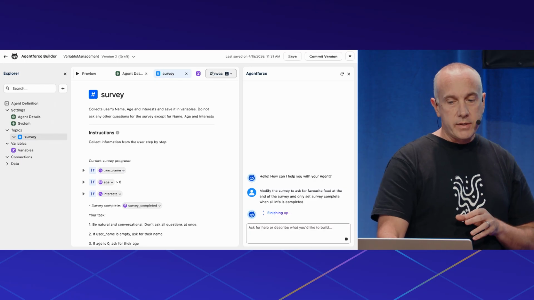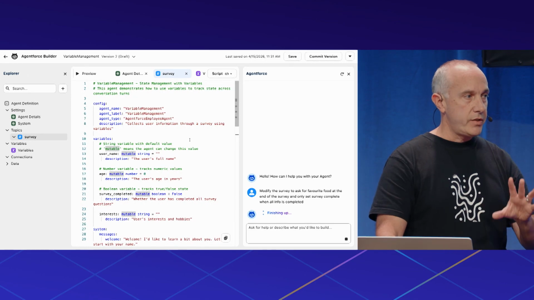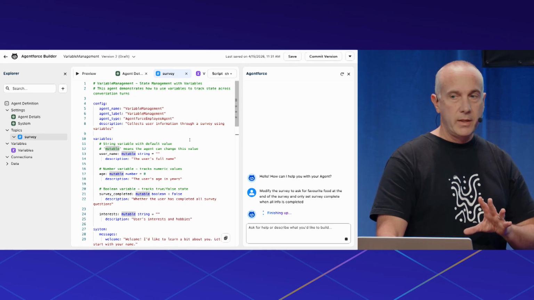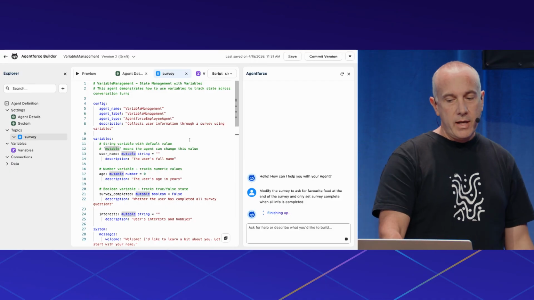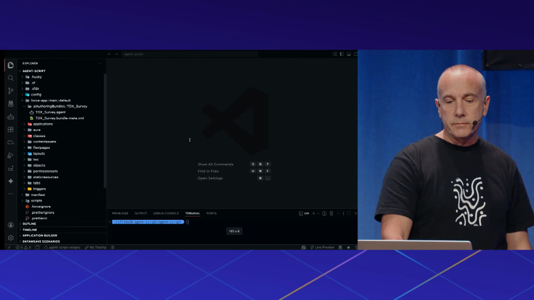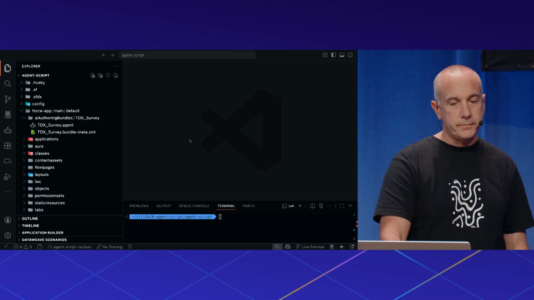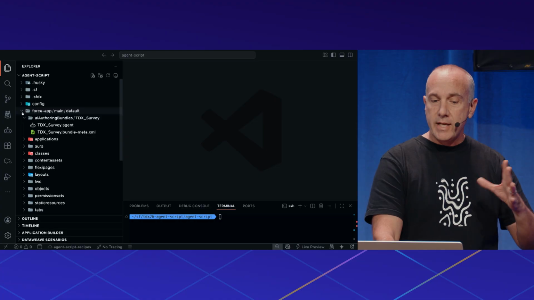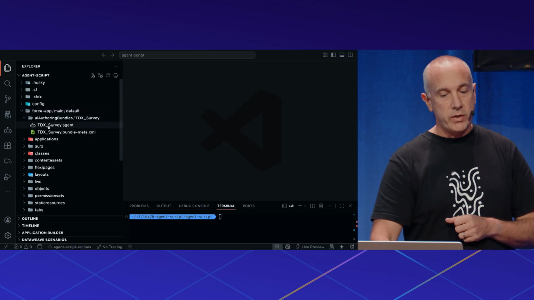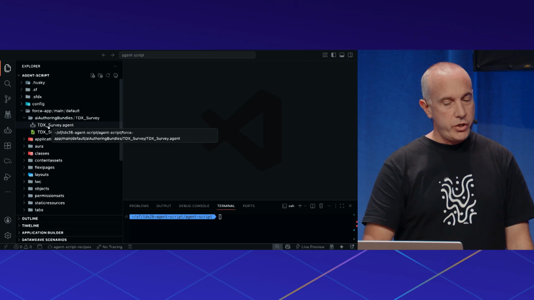Most developers are not going to use this user interface to make changes to agents. It's not something familiar to them. It's not an IDE they're used to using. Instead, what they're most likely to be using is something like Visual Studio Code. And you'll notice here that just like any other metadata in Salesforce, I've now got the opportunity to create an agent. It's now a new prompt for me.